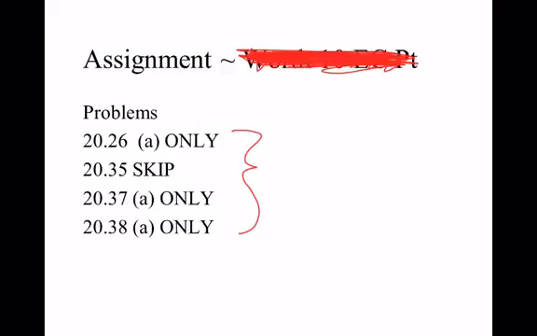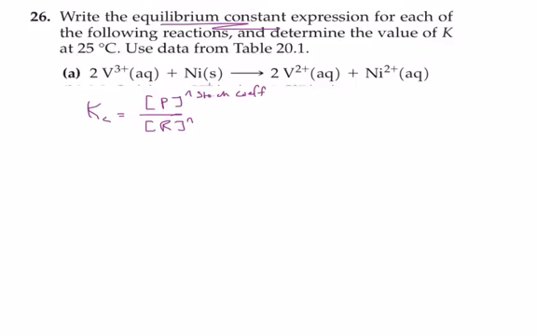2026A looks like this. So, just for A, just for kicks, you need to write the equilibrium constant expression. I thought this was good practice for you. That's why it's not extra credit. So write the KC, and for shorthand, I wrote the molar concentration of the products raised to their stoichiometric coefficients divided by the molar concentration of the reactants. That's not an N, that's a little caret raised to their stoichiometric coefficients, just like we've been doing with our Qs.